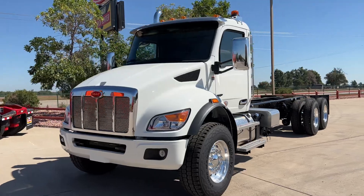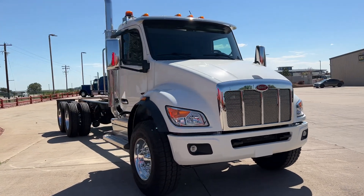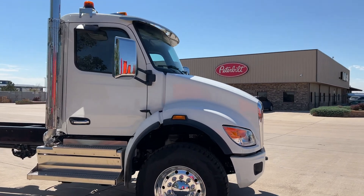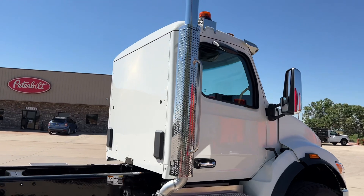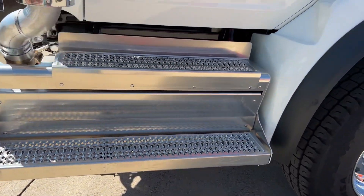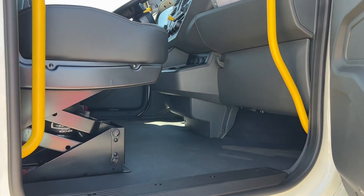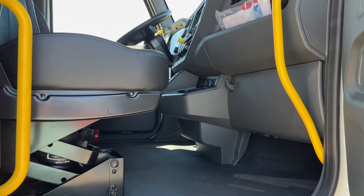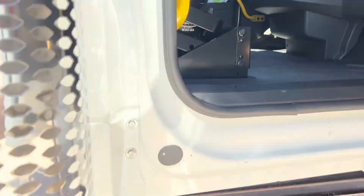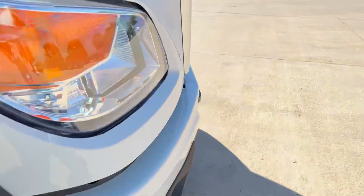I just thought I'd give you a view of the new cab. This one took a rock in the windshield on the way here, so we replaced the windshield — it's the exact same windshield as a 579 or a 567. This one has no back window because they're putting a body on it. You can see that vertical exhaust. Nothing fancy about this — it's pretty much work spec. Those yellow handles are what we call the high-vis handles; normally they're black, but for safety reasons you can get them in yellow. Rubber floor mat. This one does have dual air seats. 20,000 pound steer axle, so we have 385 tires on the steer axle here — those are rated for 10,000 pounds per tire.